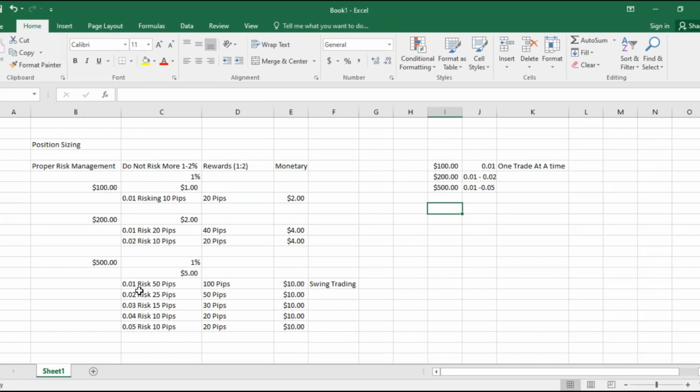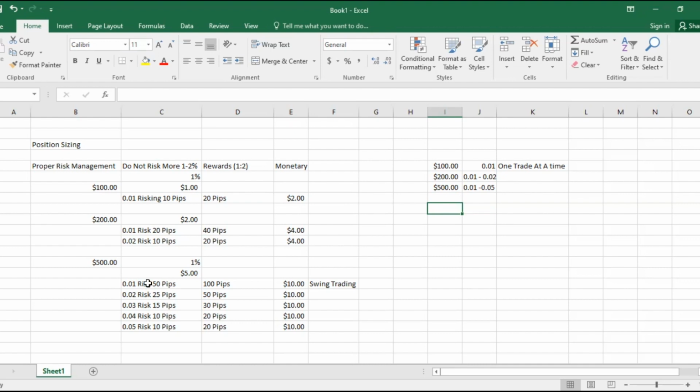Okay, but again, let's say you can take, for instance, 5 trades when you're using 0.01 and you're risking 10 pips. So it means that you can take 5 trades at the same time. Also, when you have 5 trades, you're taking 0.01, risking 10 pips per trade. Or you can have 2 trades of a lot size of 0.01, and in each trade you're risking 25 pips.